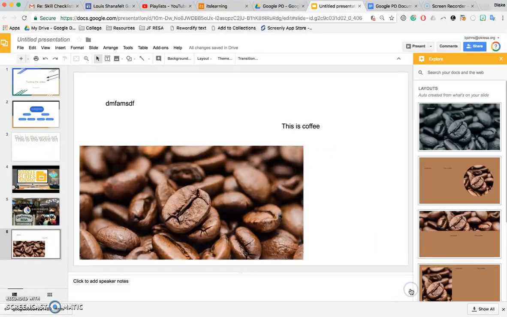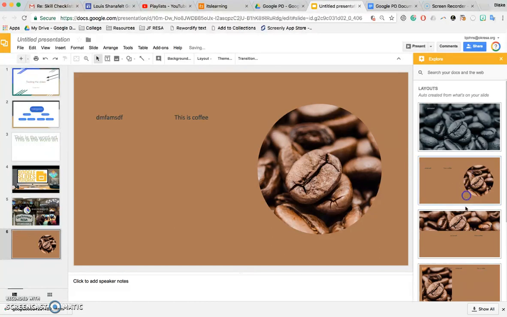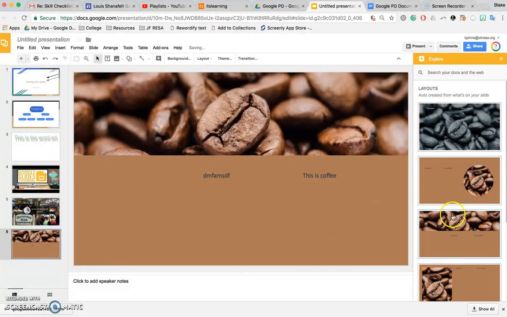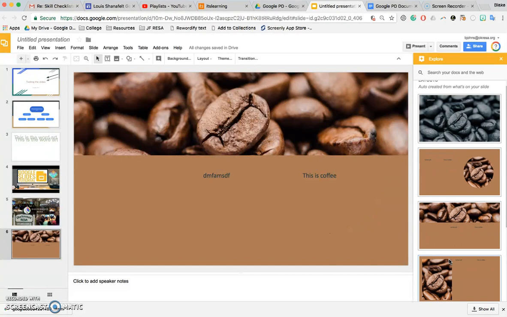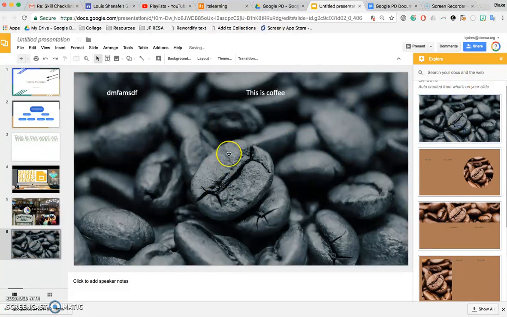And I click Explore, and what I like to use the Explore feature for is this. If I click Explore, it gives me some options to change the look of this slideshow, so that it's a little bit better and a little bit neater. So a lot of different things that you can do with that. So the Explore feature is great in this. It can do a lot of things for you.